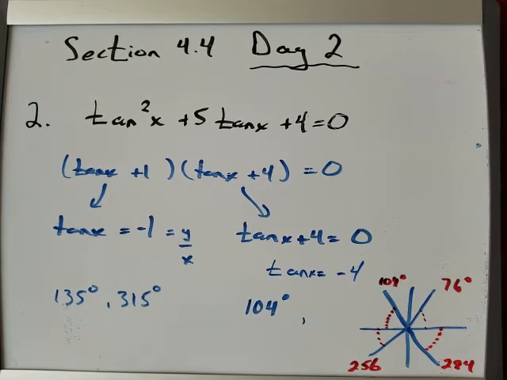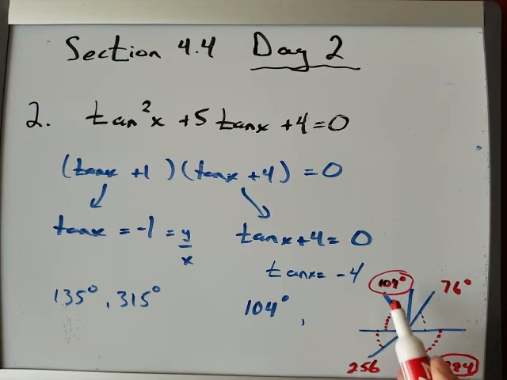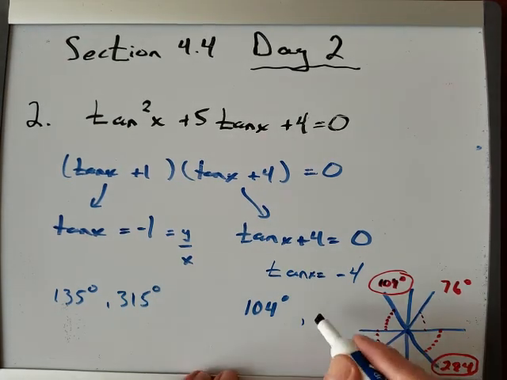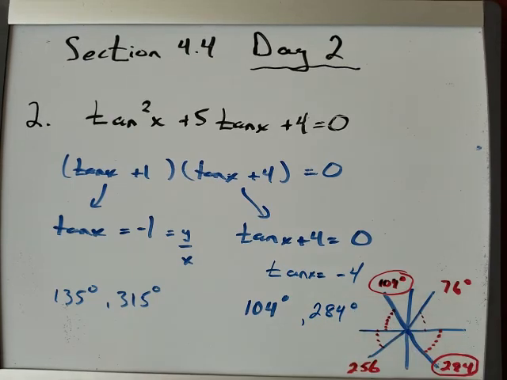If you took your calculator and typed in tangent of 76 and hit equals, or tangent of 104 hit equals, tangent of 256 hit equals, tangent of 284 hit equals, they will all give you 4, or really close to 4 again, because we're rounding 104. However, which give a negative value? It is 104 and 284. They are negative tangents. If you think y divided by x, a negative divided by a negative wouldn't work here. A positive divided by a positive wouldn't work, but it would work there. So now we have our two answers, 104 and 284. So quite a new finish. We've never seen that before.